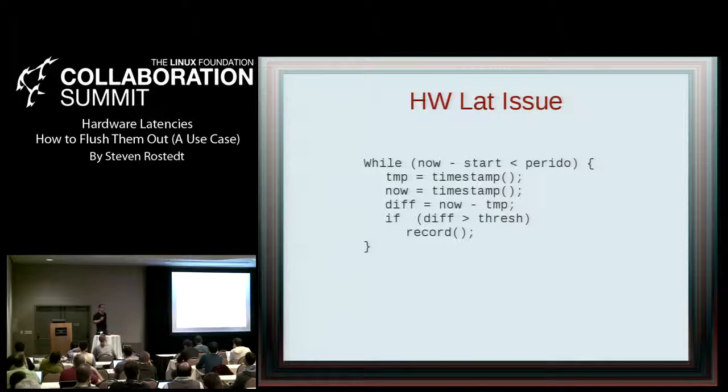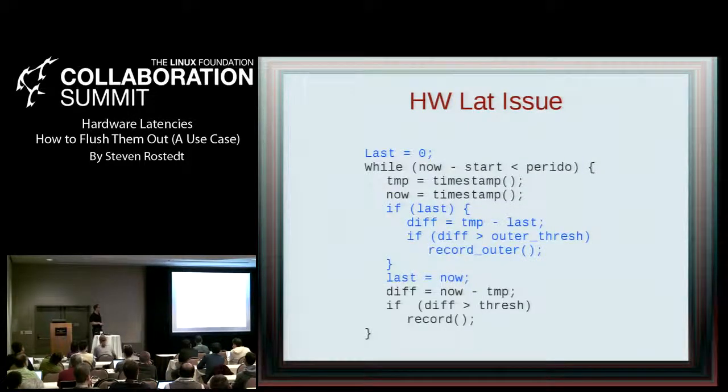We ran this for days and never caught a latency. Never saw any issue with hardware. Do you see a problem with this? When I first looked at this code, I said there's a big problem. The timestamp check is about 20% of the loop. 80% is doing the subtraction, the diff, the if statement, going up, doing this little calculation back. So 20% of the time is here. Remember, we ran for 12 hours, no problem, 24, yes. So if you have a latency that goes off once every 15 hours, the chances are it's going to go off here, not here.